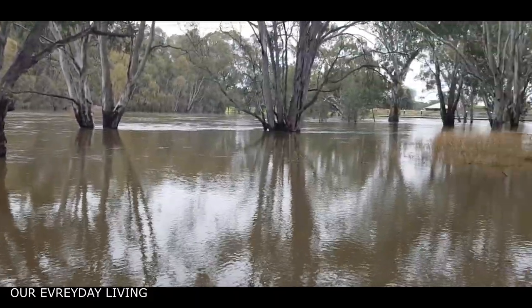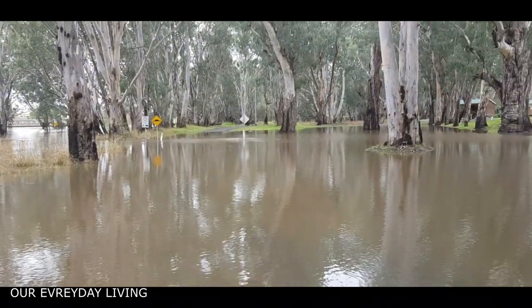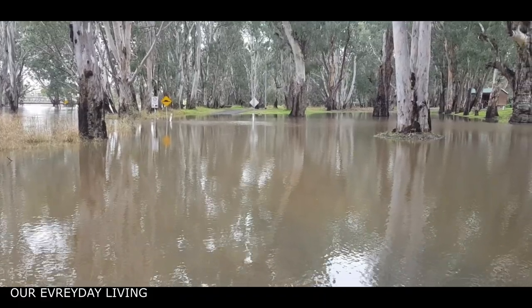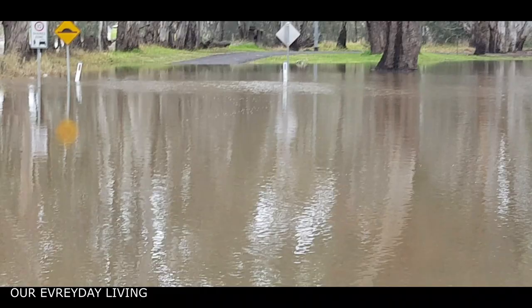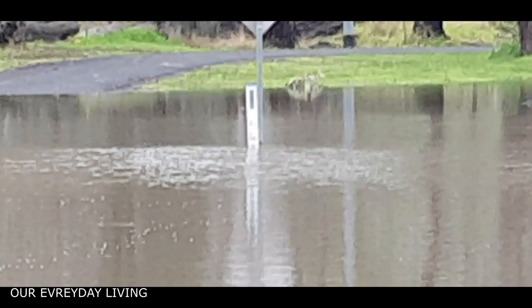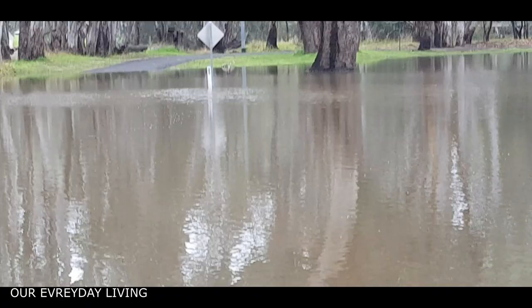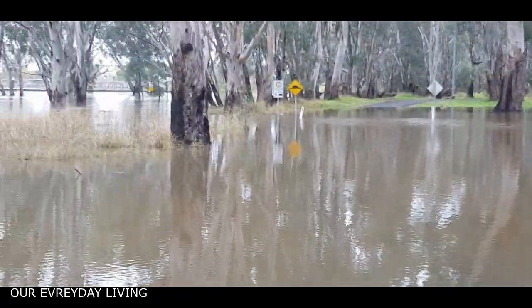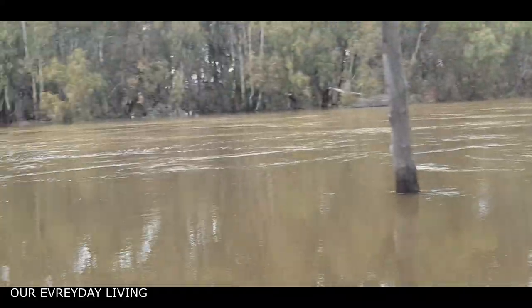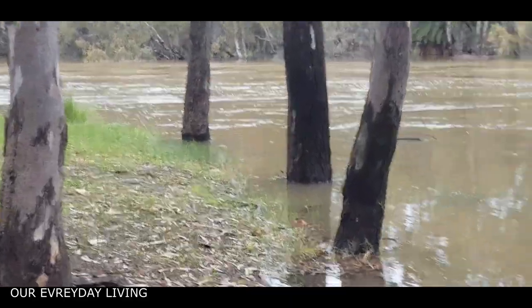I wouldn't bother trying to go through that. I would drown the little car, considering it's halfway up the guideposts. So yeah, no, me not go through that. But anyway, that's part of that part of the river. We'll go on up this way, past a few trees, follow the bank up.